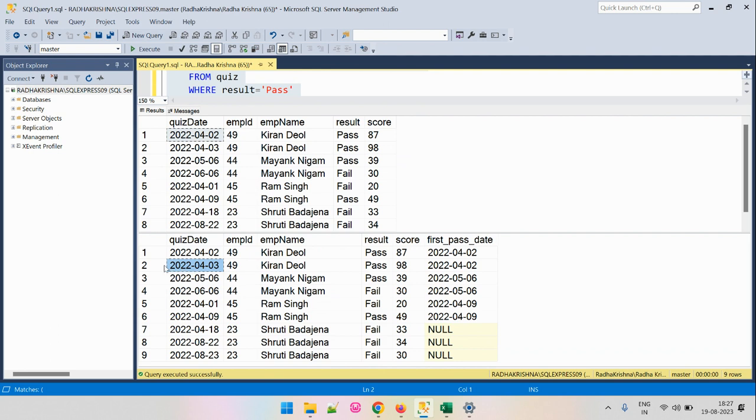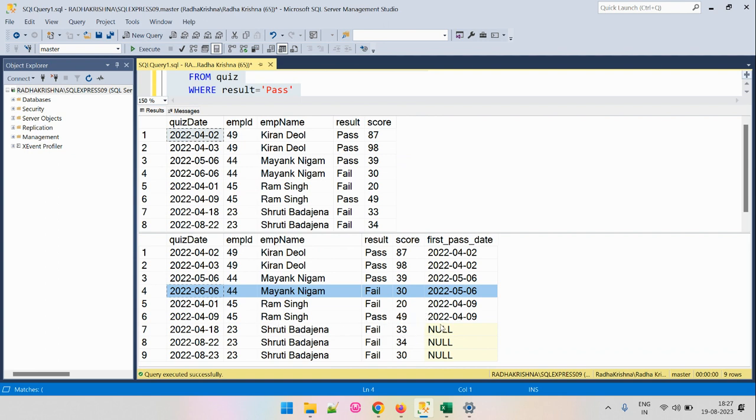Any entry where the quiz date is greater, for example this entry, we will mark it as invalid. Even in this case, the quiz date is greater than the pass date. So even for Mayank, the 6th June entry, we will mark it as invalid. Likewise, if the quiz date is less than or equal to the first pass date, those will be valid.